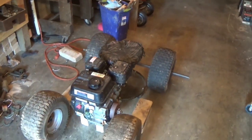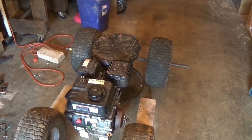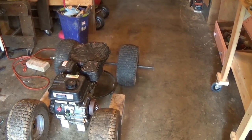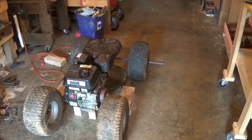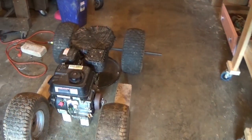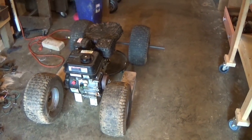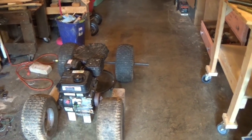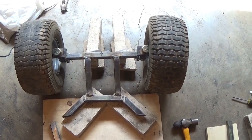I got the motor off of the black go-kart. Like I said in my update video, it ran but it had a really big tire issue — the back tires just kept popping and the front bearings kept going out. That thing was just not a great design. I tried fixing it but the tires just kept popping, so I took off the motor to use for this build. I'm going to try and make this thing as small as possible because it looks really cool — a really small racer with really big tires.